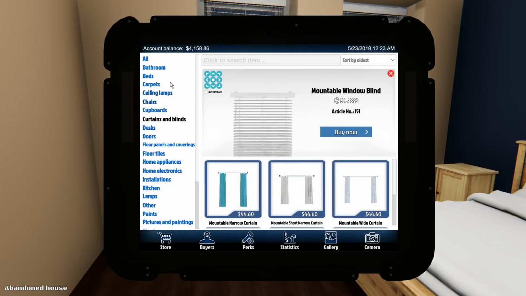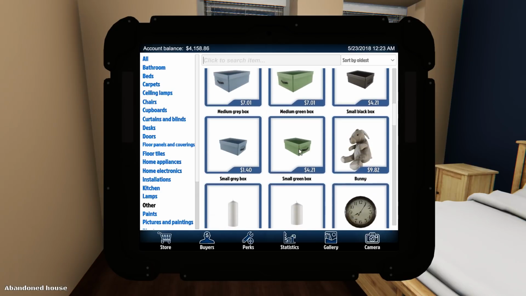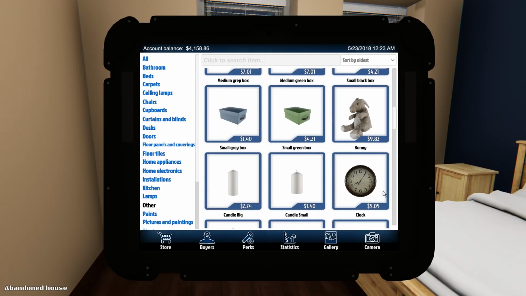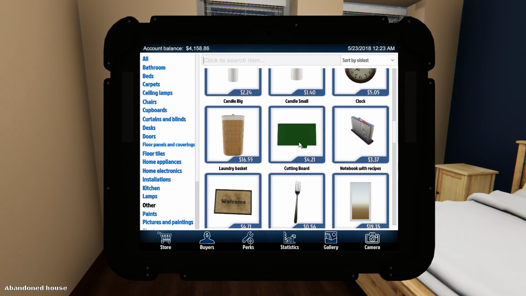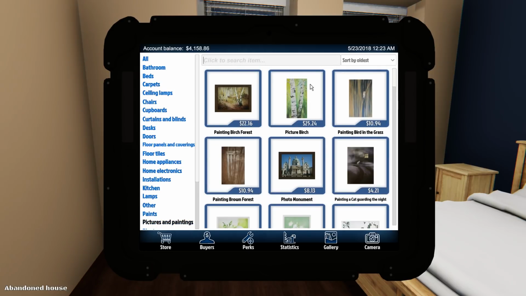So let's see if there's any little tiny items that I can pop in. There's some books. We could put books there. We can put boxes. Oh, they must go in the little cubby holes. We can have a bunny. We can have a clock on the wall. Have art on the wall. Paints, pictures and paintings. Okay.